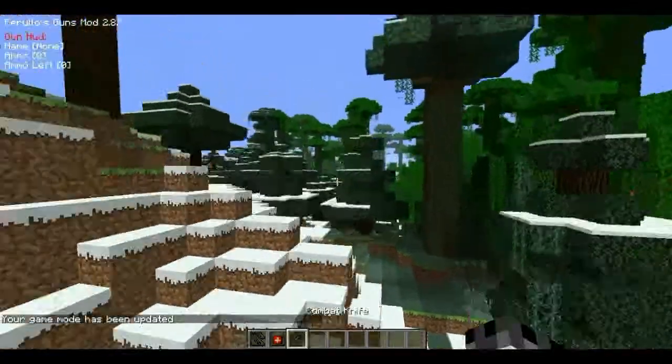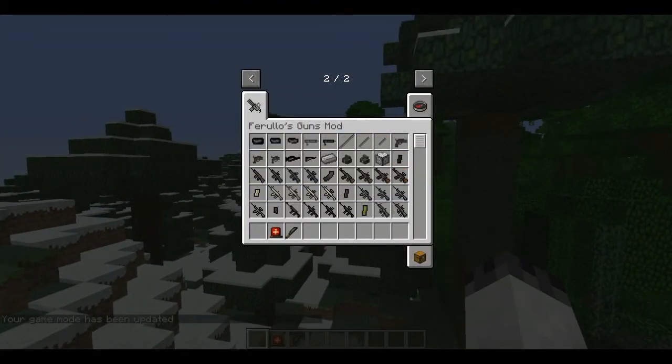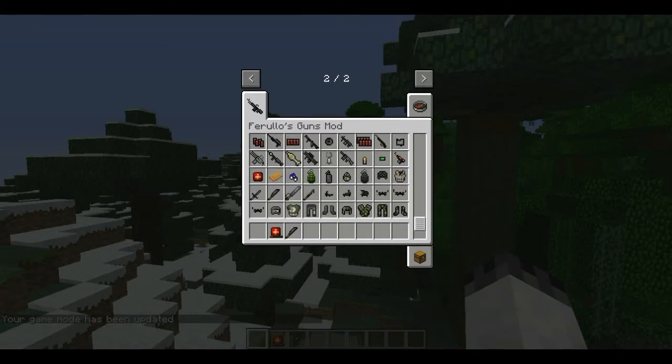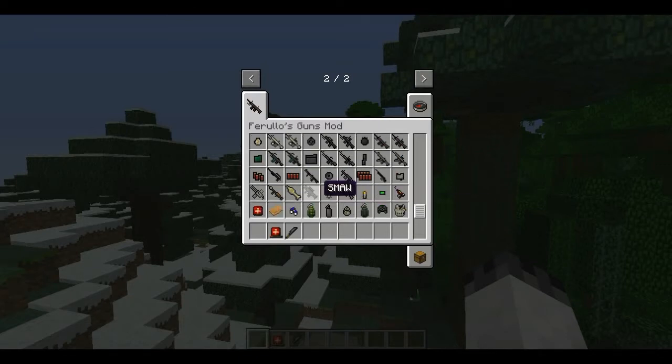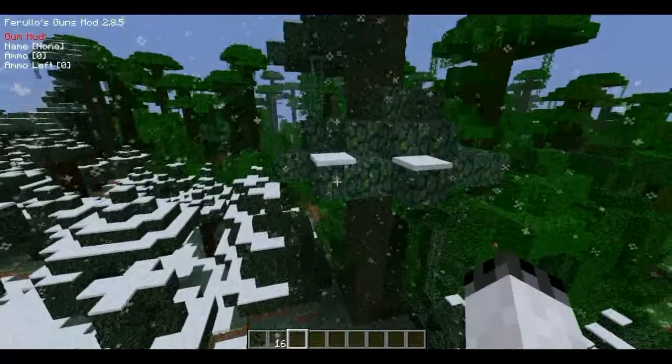Alright, let's hop into game mode and check out the page. Now, this is all the guns, and it is quite ridiculous how many guns there are. There are just so many, and it's one of those mods that are really fun to play with in your spare time.